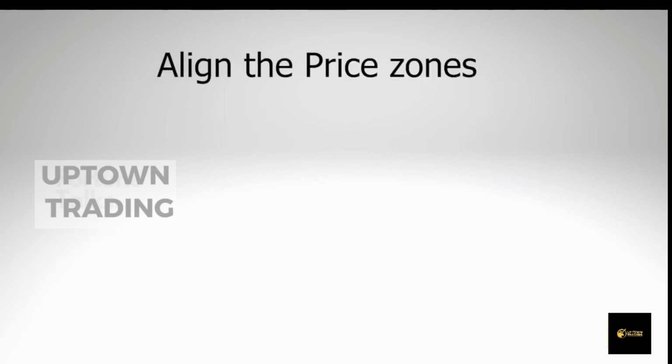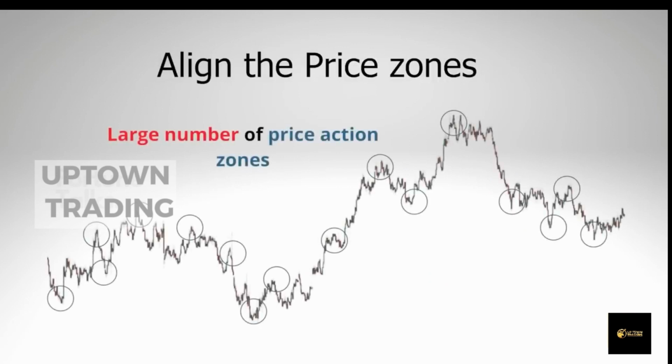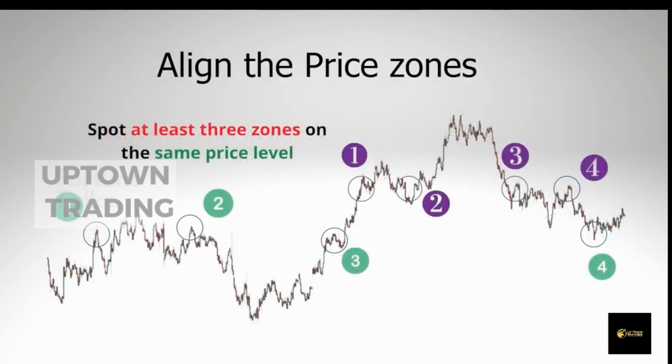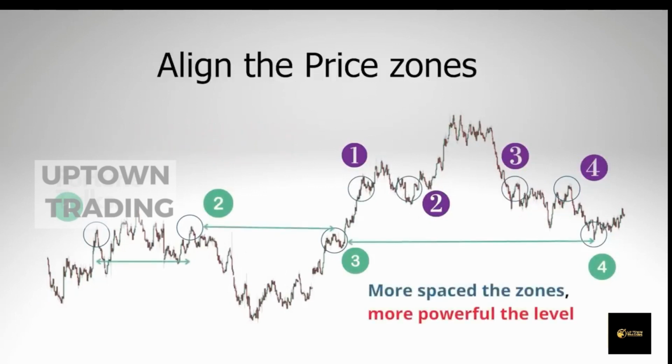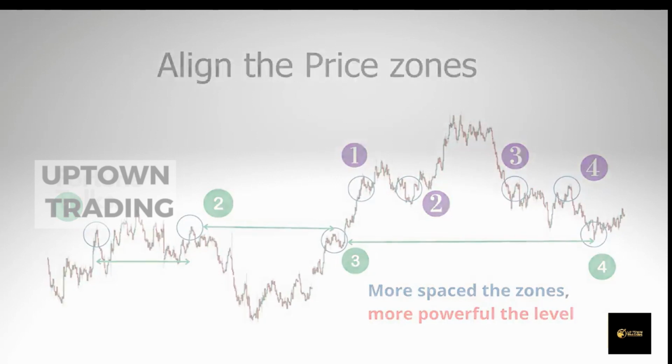Now, when you look at a 12 to 18 month chart, it is very common to spot many price action zones by the method that we have just discussed. But we don't have to track down all these price levels. The trick is to identify at least 3 price action zones at the same price level. But a critical point to note while identifying these price action zones is to make sure that these price zones are well spaced in time. Meaning there should be a good time difference between the 2 levels spotted. The more the distance between the 2 price action zones, the more powerful the support resistance identification. Or we can say the support or resistance is a major price level.